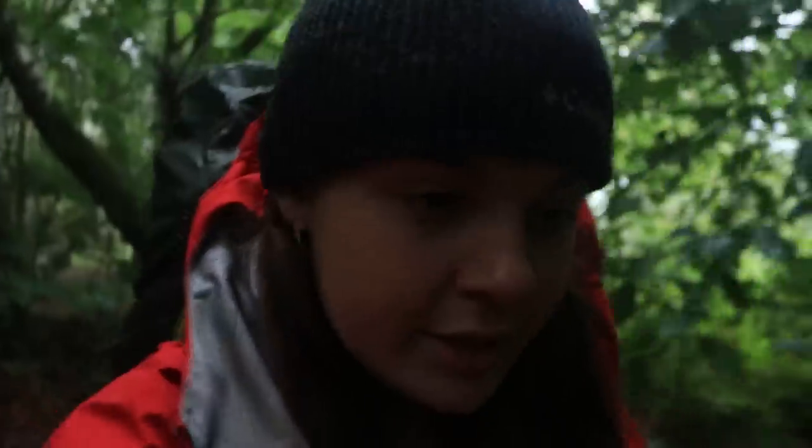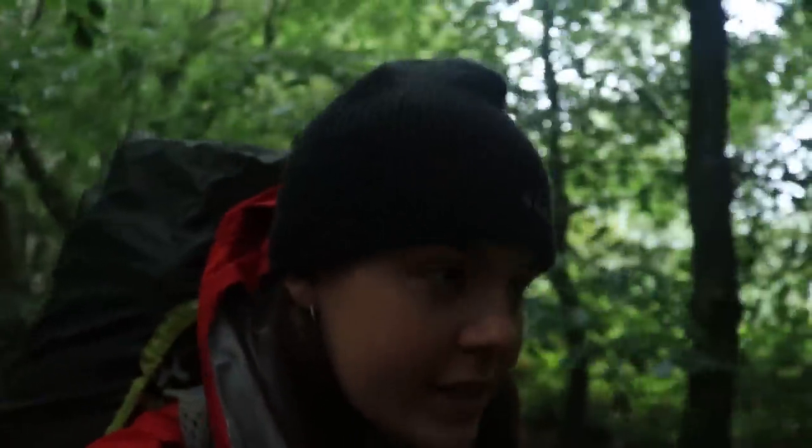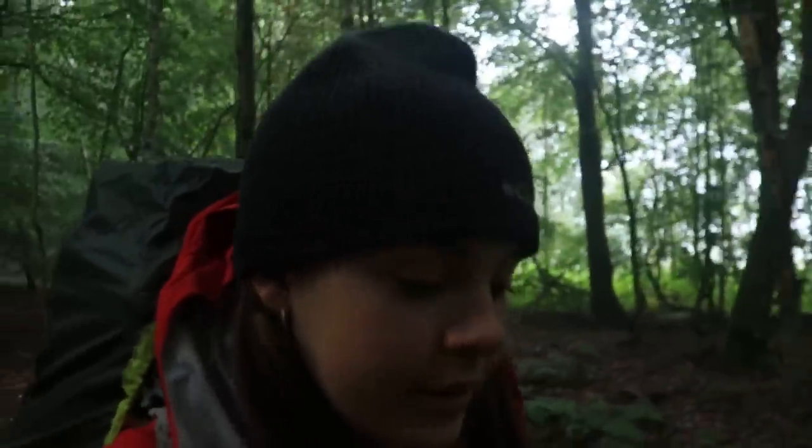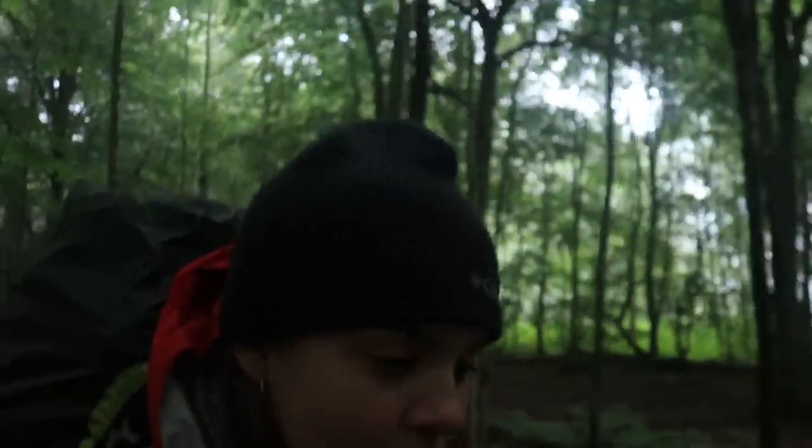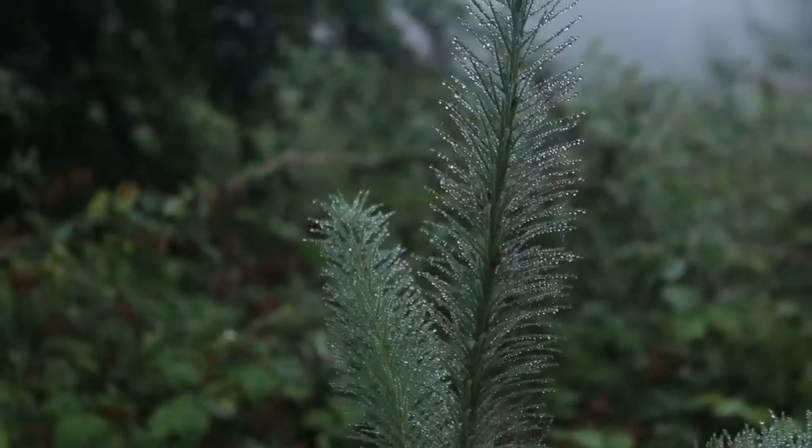I'm on the trail now, really excited. The rain isn't here yet, but it is quite damp. It's going to be good. I haven't got any set destination. I'm just going to hike and see where I get to today, depending on the weather. It's meant to be really bad weather today. And then just see where I'd like to set up and pitch my tent tonight. I think it's more about the journey, not the actual destination, because I'd be rushing to get to somewhere where I won't be taking in the actual hike, getting to wherever I want to camp.